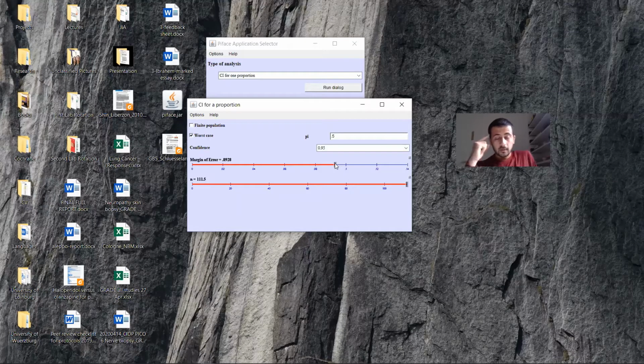Of sample characteristics. Yeah, remember this calculator is for one proportion. I just went to the streets and I asked people who is happy, who is not, okay? And I have this proportion, okay? I don't have the variance.